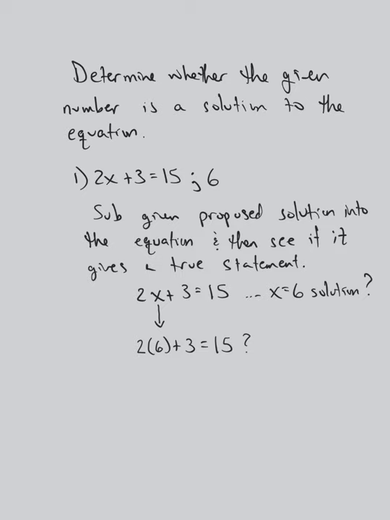All right. Now remember, what you're going to do here is follow order of operations on both sides of the equation. This one's a simple one to start out with because there's only a number over here on the right. So all we have to do is keep writing this 15. And so over here on the left, we follow order of operations. So we do that multiply first, that 2 times 6, 12 plus 3. Some of you might already see whether this is true or not, but go ahead and follow it all the way down.